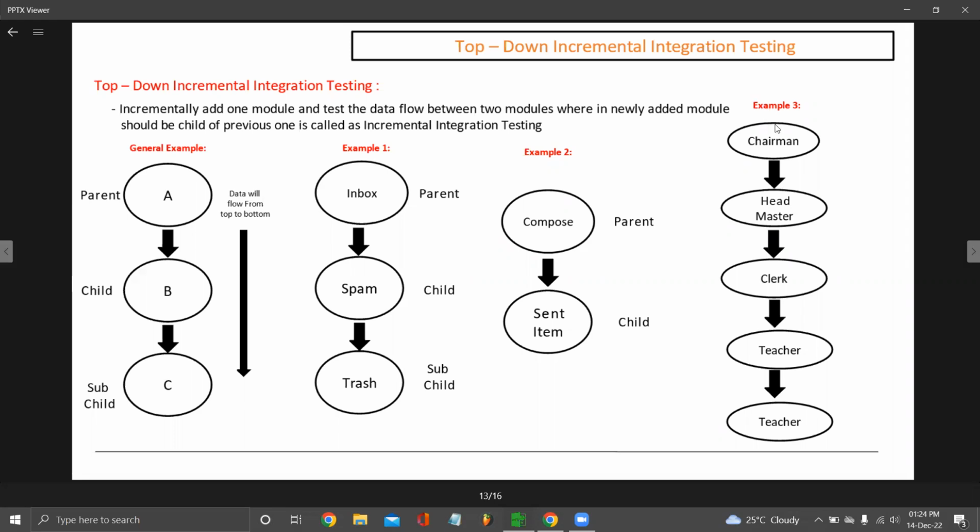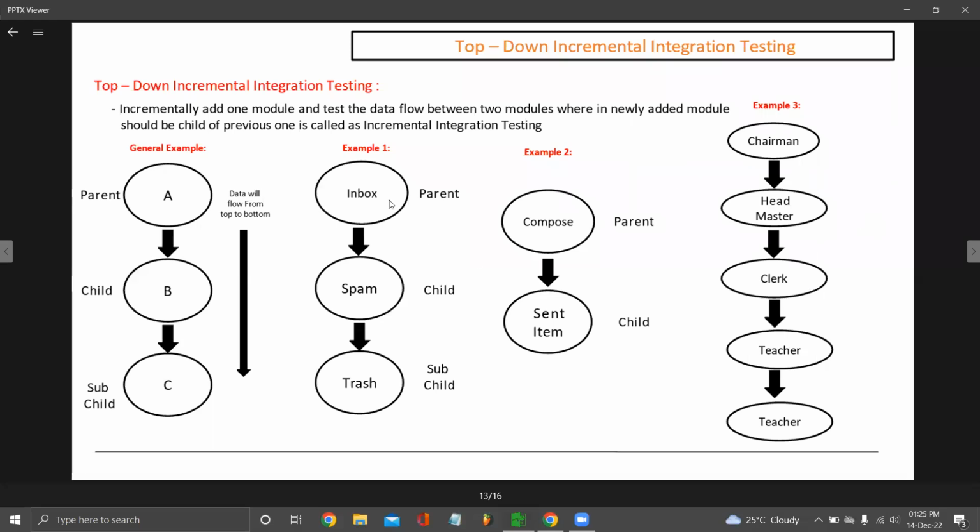The incremental approach is basically when you prioritize. For example, first I'll pick one particular person, for example the chairman, and then we add one more person to that group, and we do the integration testing. We ask the chairman to transfer money to the headmaster, and once we are done with this group, I will add one more person, the clerk, and do the integration testing between these three. I'll transfer money from here to here and then here to here. If there is a direct money transfer from chairman to clerk also, I'll do that.